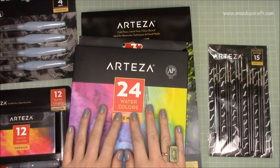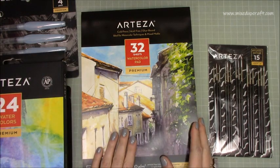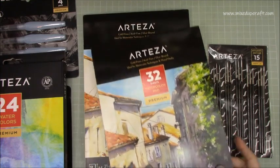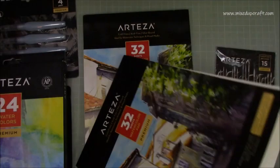Then I got the water paints. These are the 24, which I've just put to the left there, but you'll see them again in a moment. And then I got two bumper packs of these watercolour papers, 32 sheets, cold press, acid free. Yeah, really nice, really smooth one side, and then obviously textured the other, so it's perfect for stamping. And you can drench them with water with very little warping, which again, you will see throughout the tutorial.